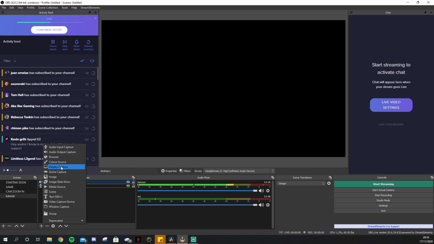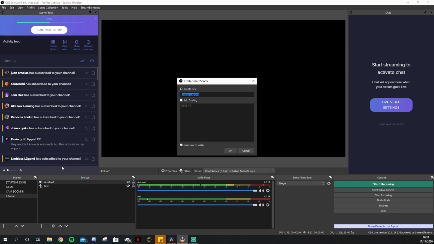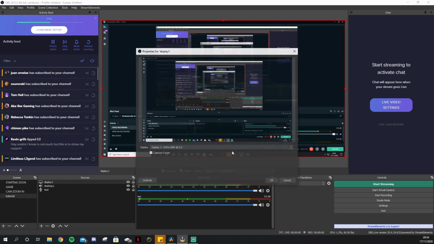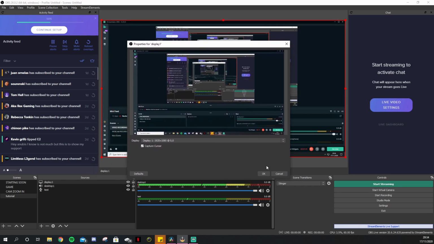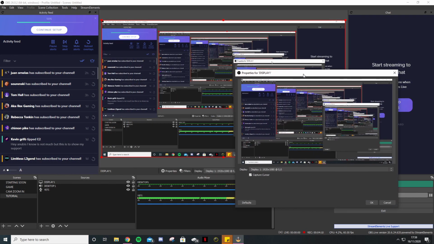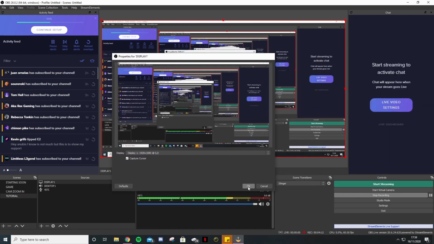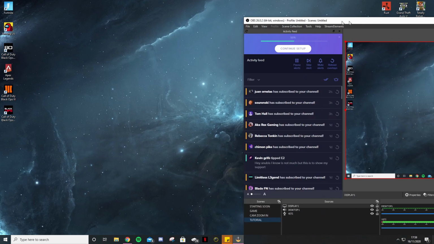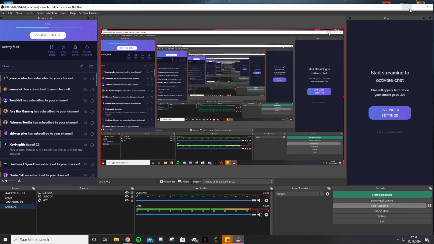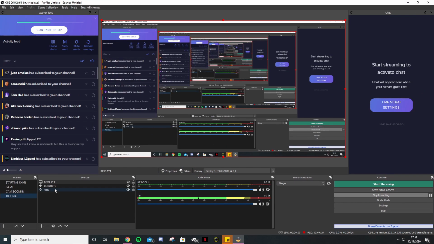Next, you're going to need to add a display capture. If you've got an Elgato, which I don't, it might be a bit different, but if you go with display capture, it displays directly. If I do it once again for demonstration purposes, display 1, click OK, and here you go. You can see my screen once again. This is the game. As you can see, I can show you my desktop. I can drag this on. So right now, you've got your audio and you've got your gameplay.